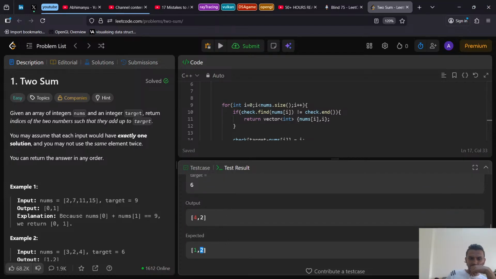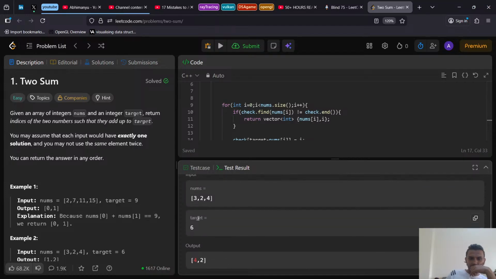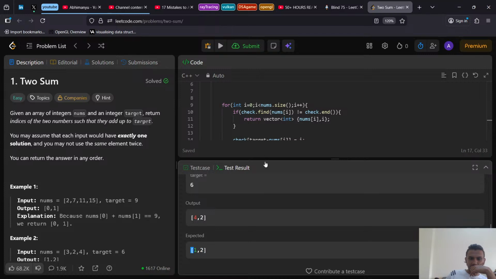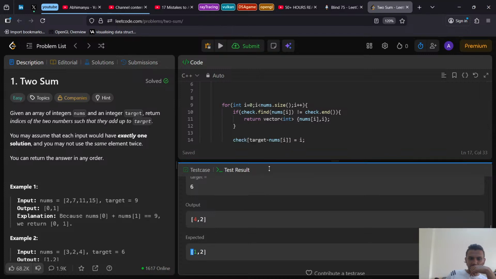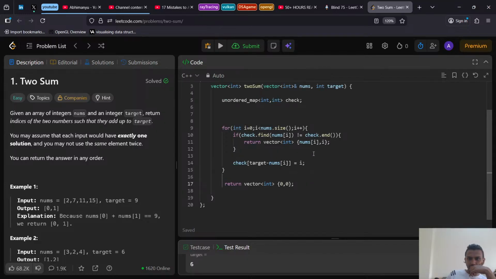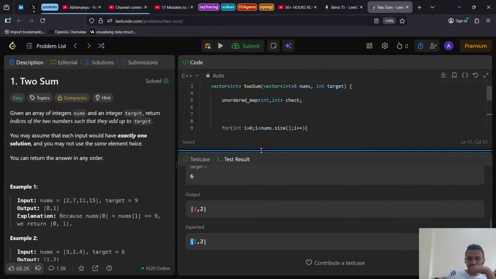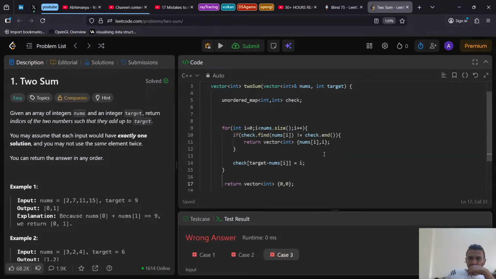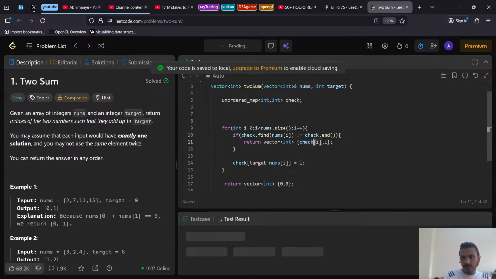So we are getting 2. Instead of getting nums[i], sorry, not nums[i], check i. Okay.